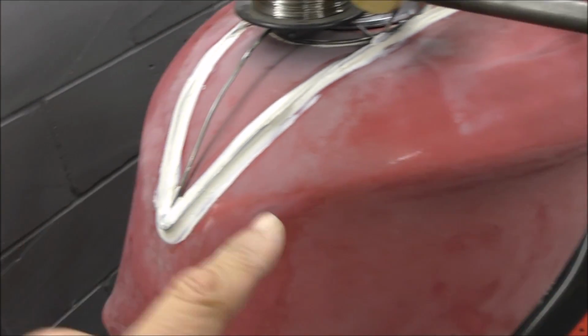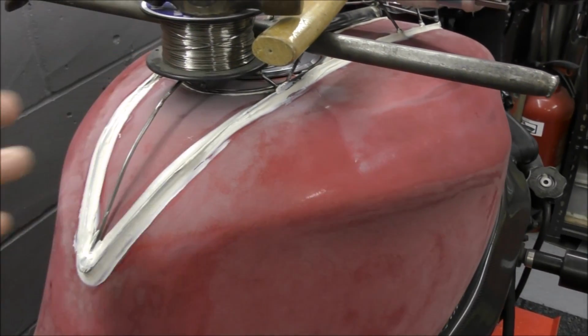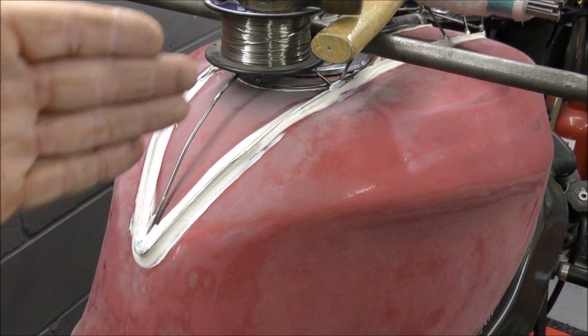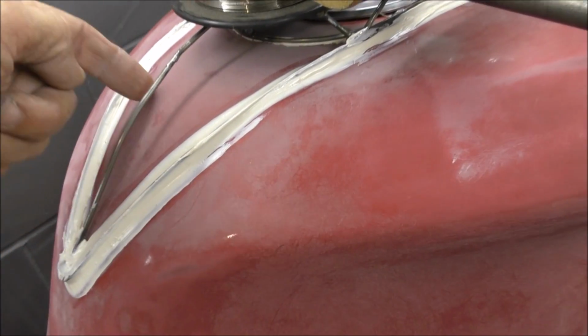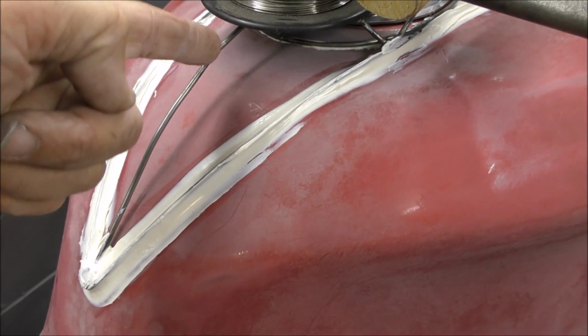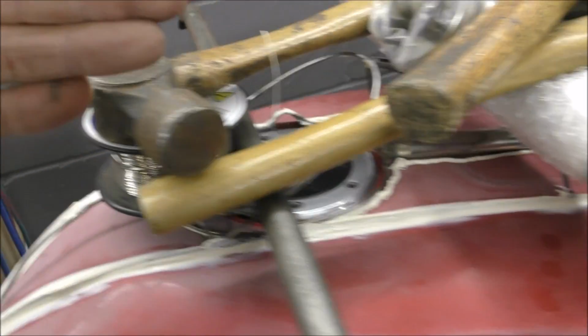of the tank. I think this tank, when it was made, was probably pressed in 2 halves like that, and then, I don't know, perhaps welded down the middle, but it's got some imperfections down the centre, you can see when I block sanded it. So I think that's the centre line. This follows that, everything lines up.